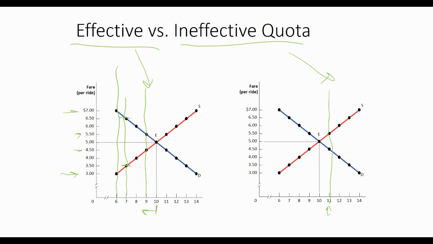But let's say all of a sudden it's a holiday weekend and tons of people come to the city, and a lot more cabs are used during the weekend for some reason. Then the demand for cabs would come this way, right? And now we're at equilibrium of, let's say, here, 12. Now the quota would be effective because the producer would be here at 550 and the consumer would be right here at 650, and therefore the quota rent would be 550.